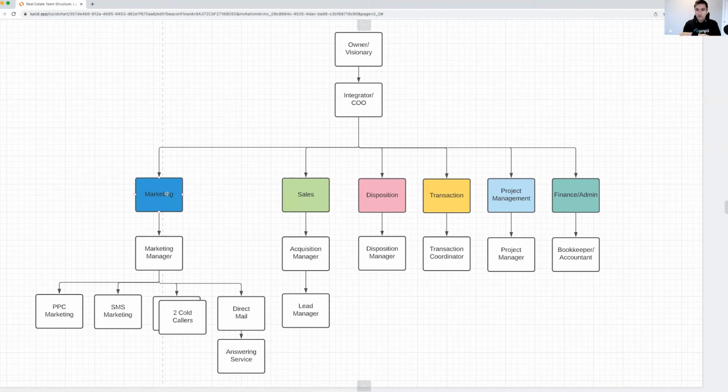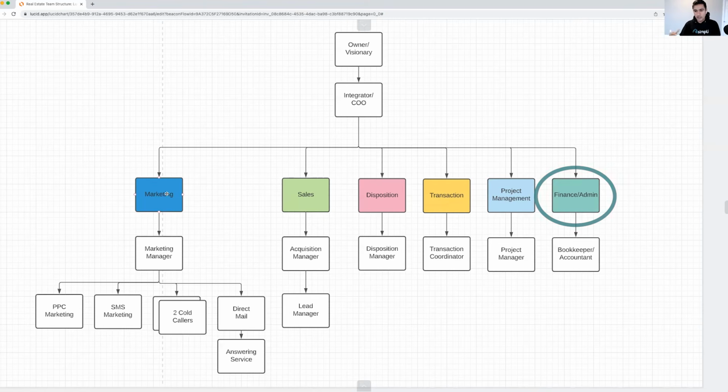So then in the project management part of your business, you'll have a project manager. The role of the project manager would be to go out, meet the contractor, get all the scope of work, get all time estimates for when the project needs to be done, and then manage the project from start to finish, and get it done on time, within budget, and get the property sold, whether listed on the market, sell it to another investor or whatnot, depending on your exit strategy. But in simple terms, the goal of the project manager is to get the project done on time, within budget, and that's it.